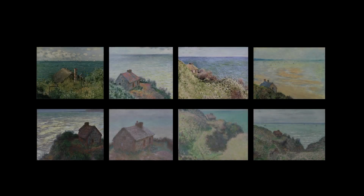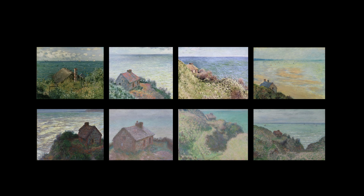The cottage paintings, like the later grain stacks, repeat a motif and some compositional elements, without being as much the same in their composition as the Morning on the Seine series or the Rouen Cathedral series, or even the Lily Pond and Water Lilies. The cottage paintings hint at seriality, but extend across a wide 30-year chronology of Monet's career.